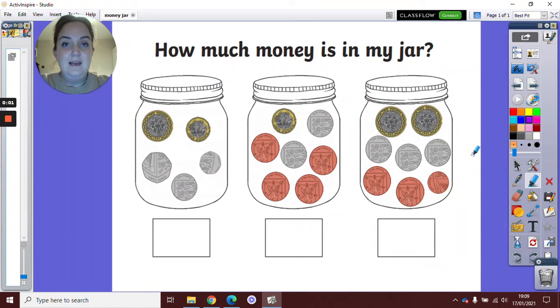Year two, let's do some maths. Today we're going to be counting up different coins and notes that are in these jars. Now in your home learning packs you should have two sheets that look very similar to this. That is what you're going to be completing in today's session.